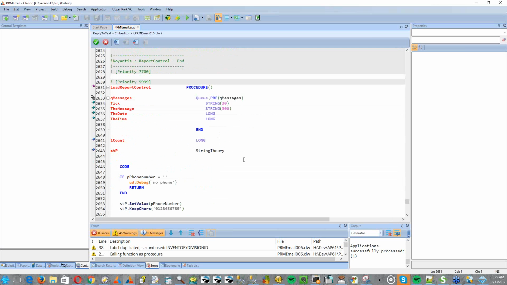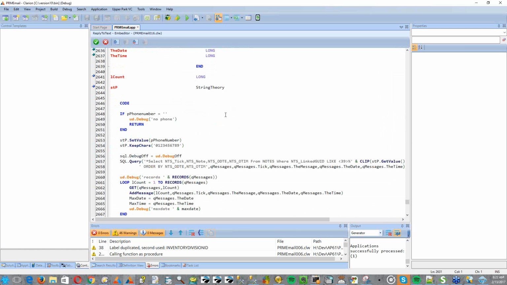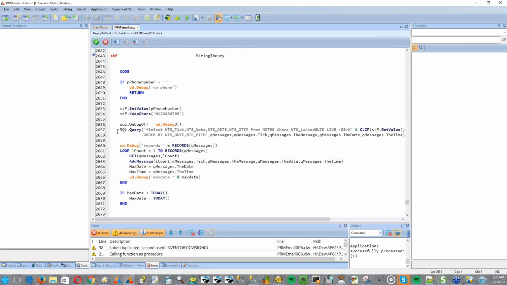Okay, so here's the report control. It makes sure that there's a phone number coming into it, otherwise there's nothing to load. It has a few string functions so that we only have numbers. We don't deal with spaces or dashes or anything like that. This is just the query. It's a SQL query to look up all the messages and put them into a queue that've come from that customer.